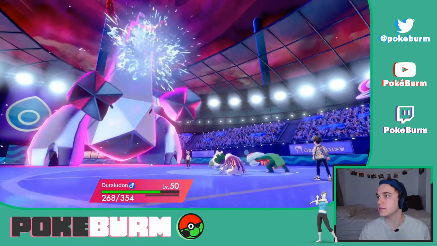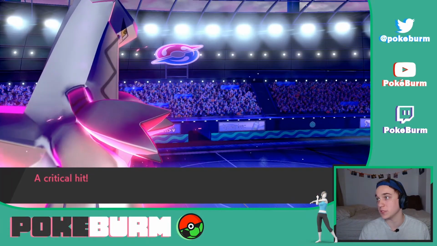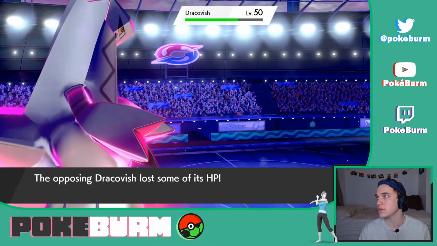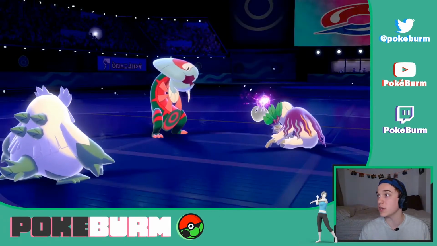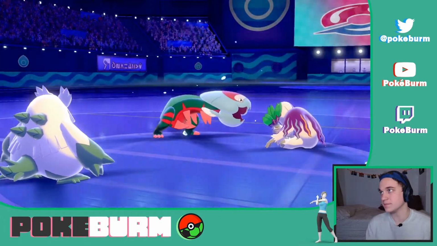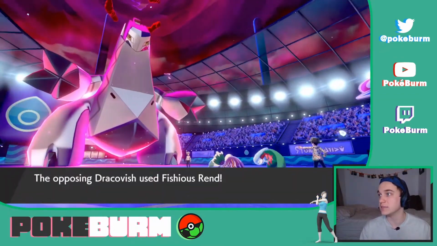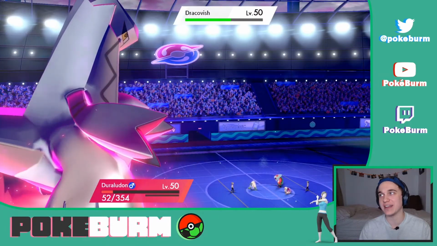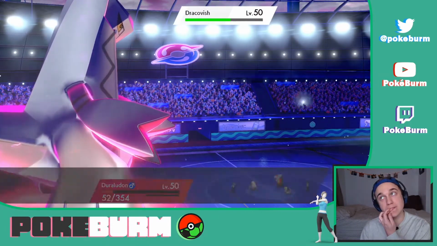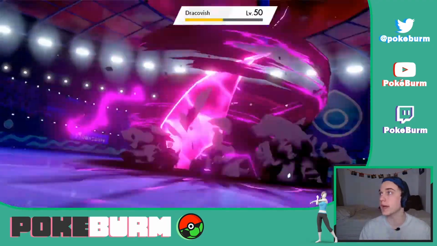Vicious Rend. That only does half damage. Oh, it was a crit. So it did full damage. I don't know if that's how the calculations actually work. He's gonna Instruct him. We'll see how much it would do. So he's gonna get to use it again and not kill, and we're gonna take it out in one shot. Watch this. Goodbye, Dracovish.